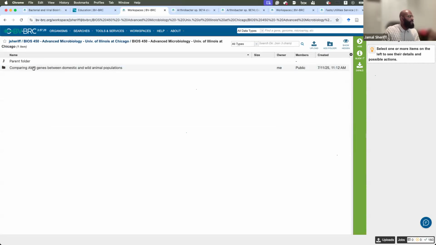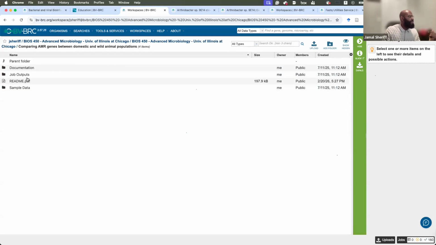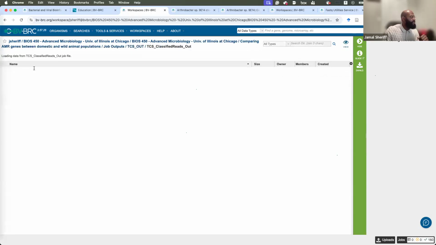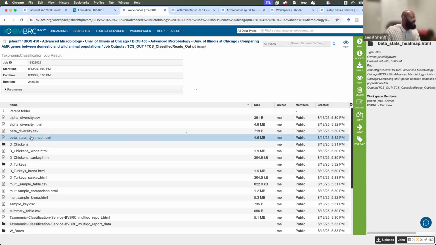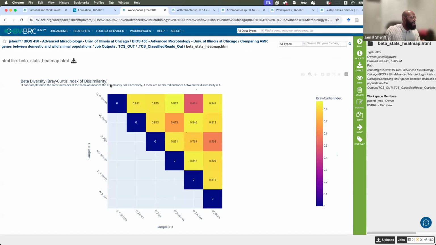So for example, we have an exercise from a course where they look at multiple samples with the taxonomic classification service. If I go here, because I have multiple samples, now I can compare beta diversity. I get this beta diversity stats heat map.